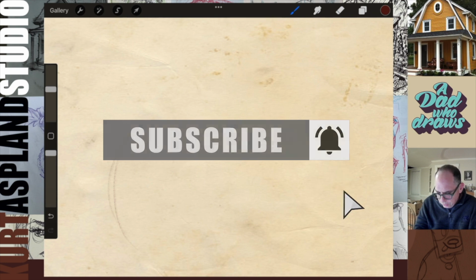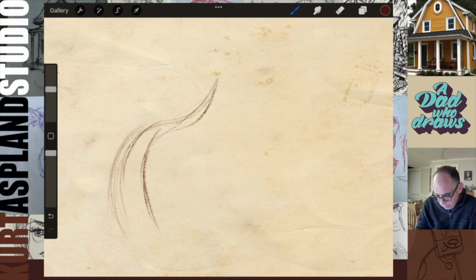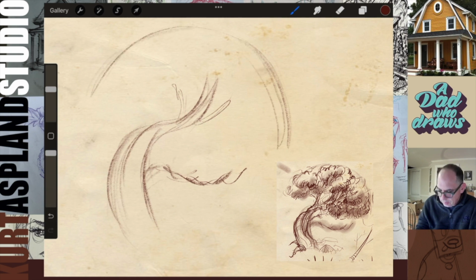Trees are great because you could really get away with some different branches, different trunks. This one might be considered like a bonsai, where the trunk kind of comes up like this. You see, maybe there's a branch coming off the side here. And then maybe this is the big canopy going over here. You see this? We got something going on over here.